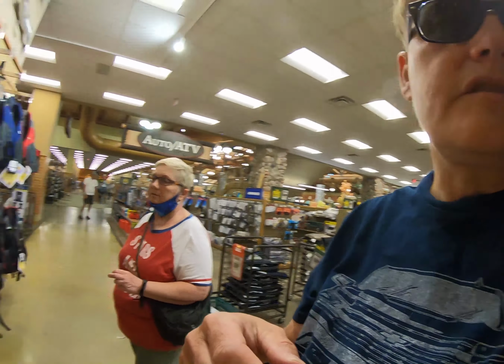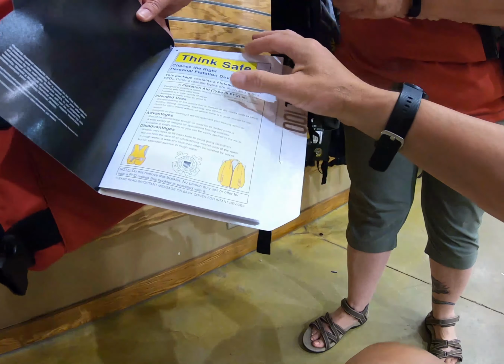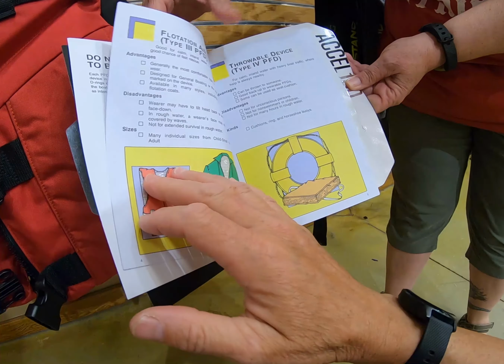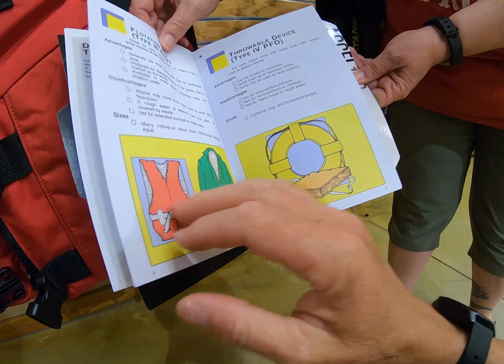So if you are in the store, here's another brand. When we talked about Mustang, I have this one at home. But come in the stores, and inside the Mustang, if you can find this, there's a safety manual in here. I think it's from the Coast Guard, and it talks about the PFDs themselves, and what type you need and when. I would go through this. It's a quick, easy read.